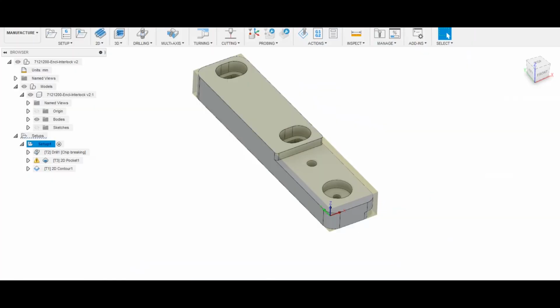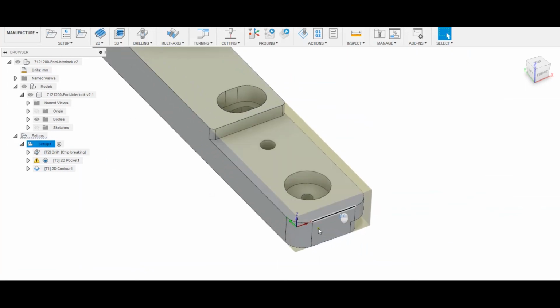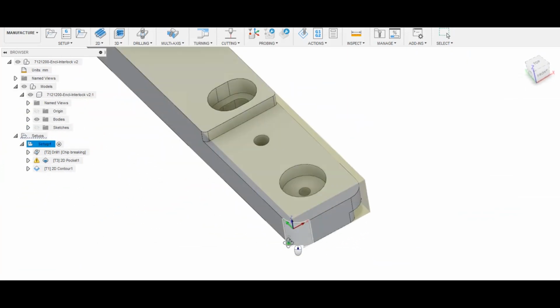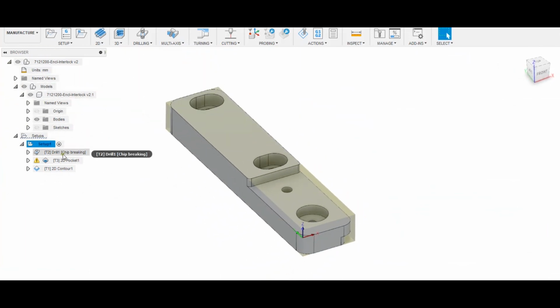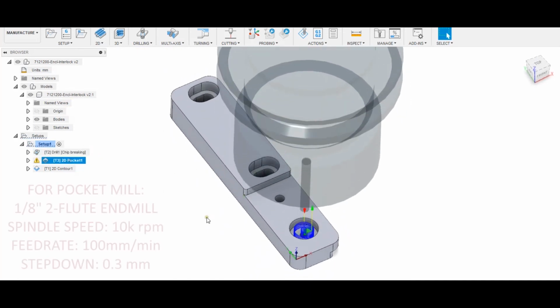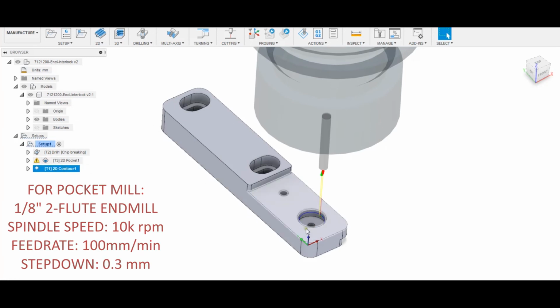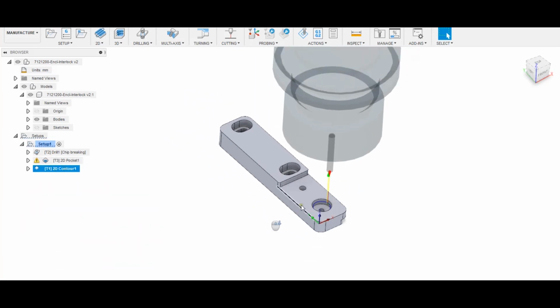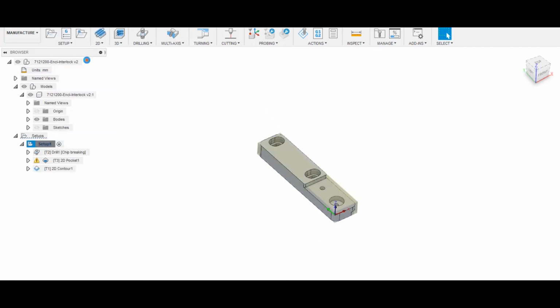Okay, so let's open this part in Fusion, and you can see here I've already got this set up. So we have our origin at the corner of the stock that we probed, and then I've got these 3 operations. So a drilling cycle, pocket mill, and then a chamfer to break that edge. So we should be good to go. Let's post-process this file.